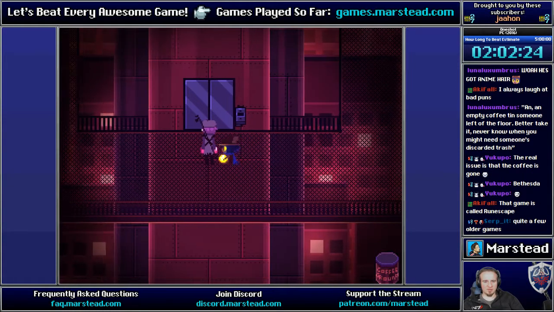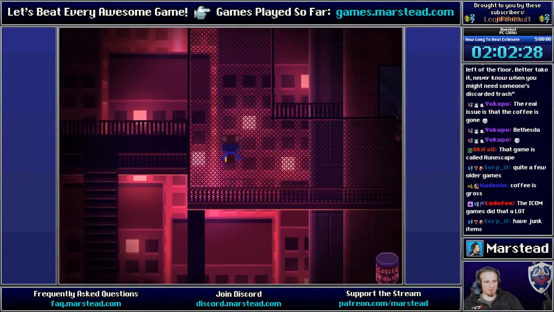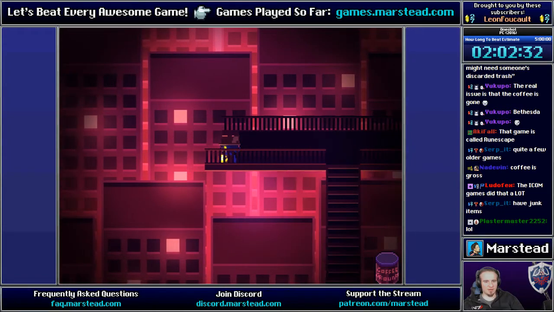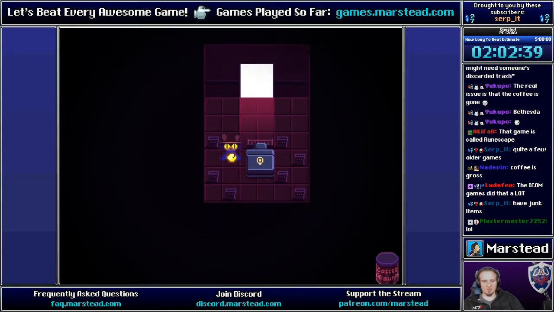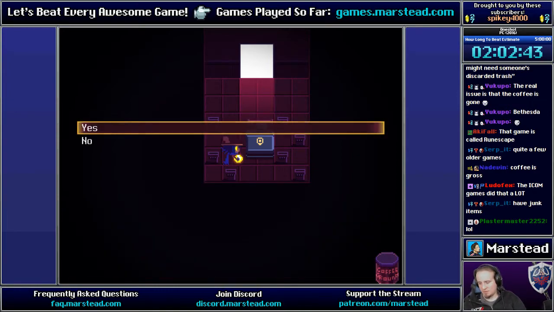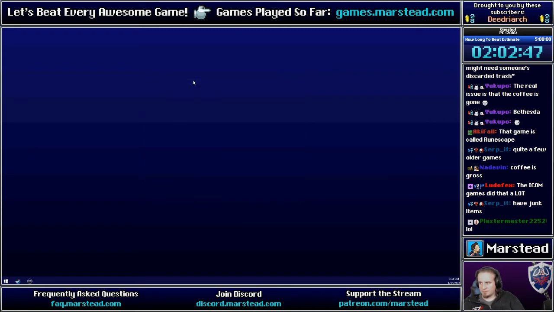It says ground. First, we have magnetic technology. Okay. We didn't want to make wire sprites. Icom Games did that a lot. Like, how much junk did they give you? I don't know if that's good. I think that's bad game design, but sure, we keep getting a different cutscene every time so far, so we may as well.